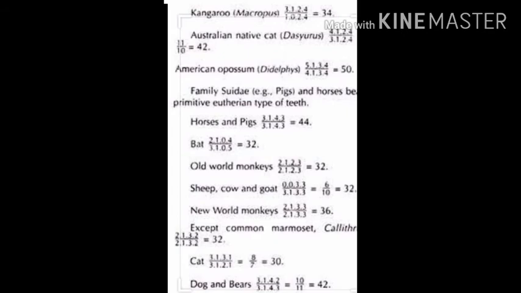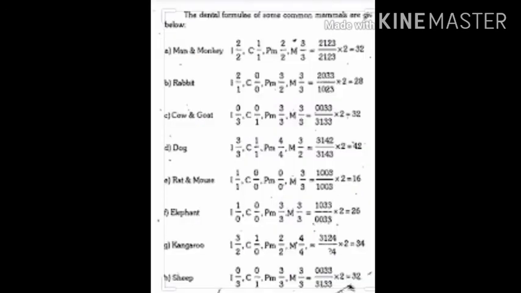They show incisors 3, canines 1, premolars 4 and molars 3. So their dental formula is 3 by 3, 1 by 1, 4 by 4, 3 by 3. And in eutherian mammals, heterodonty is expressed by a dental formula which expresses the number of each type of teeth in each half of the jaws. In the dental formula, the numerator denotes the number of teeth in the half of the upper jaw and the denominator implies the number of teeth in the half of the lower jaw.